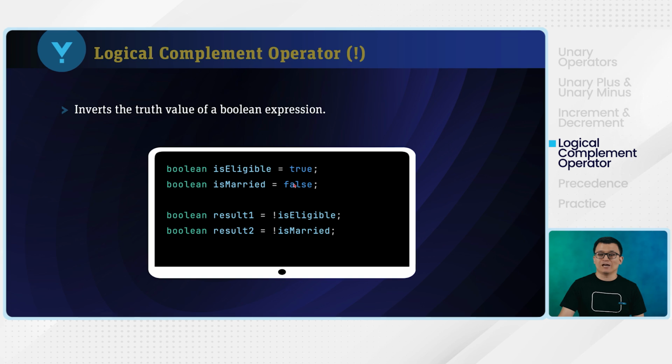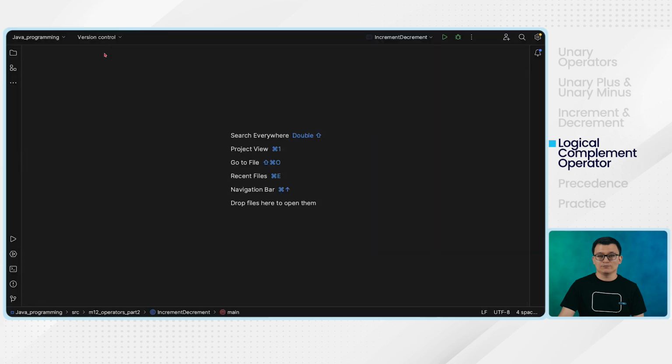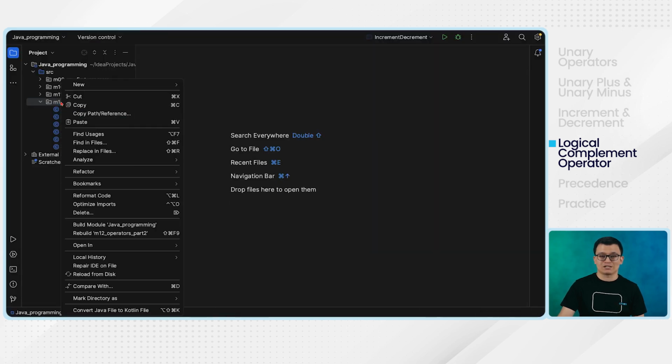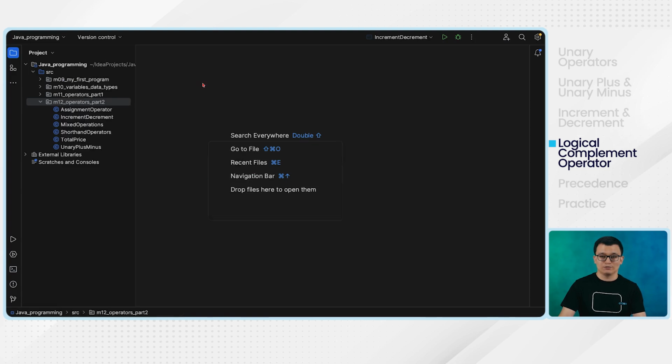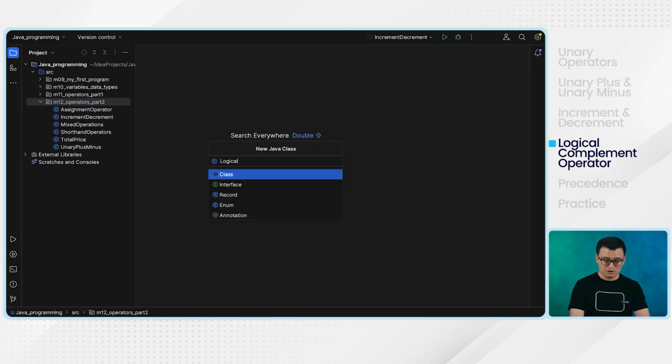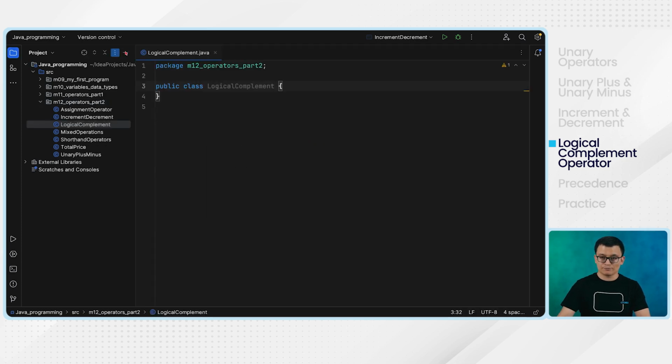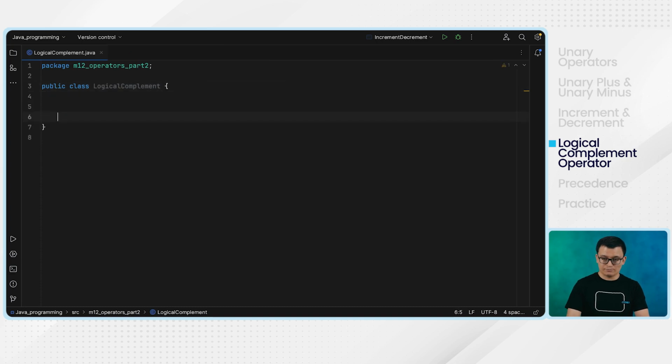And if your Boolean value was false, when I apply this operator to that Boolean operand, then I will get true. For example, let's also create a new class under this package module 12. Name it logical complement operator. And please create the main method.